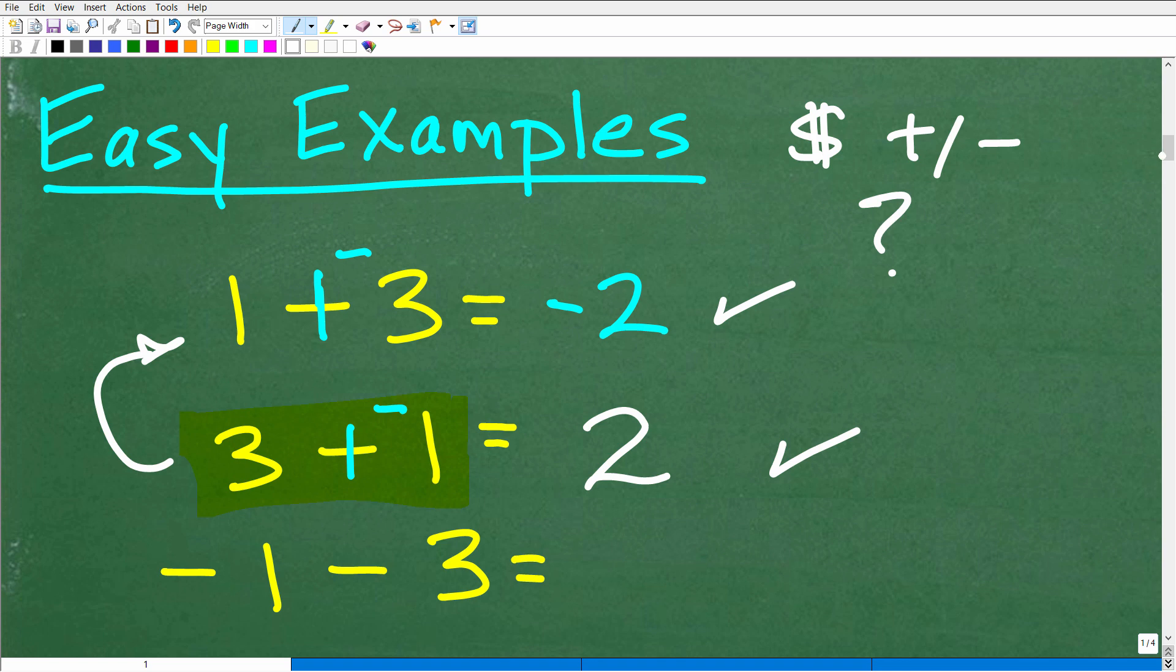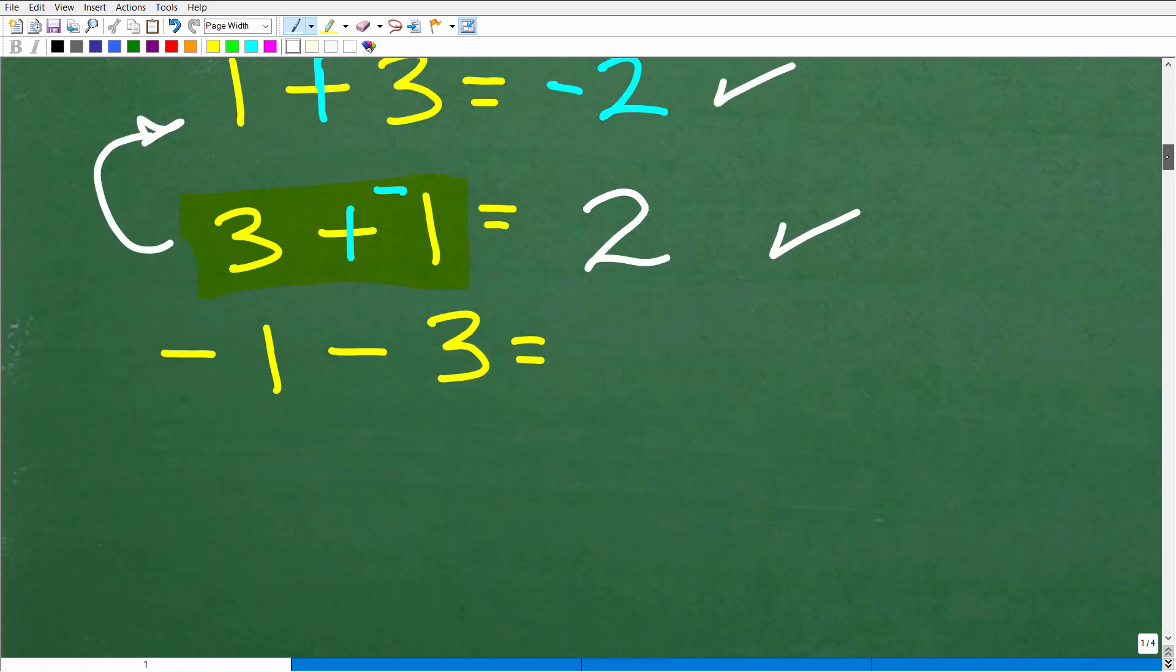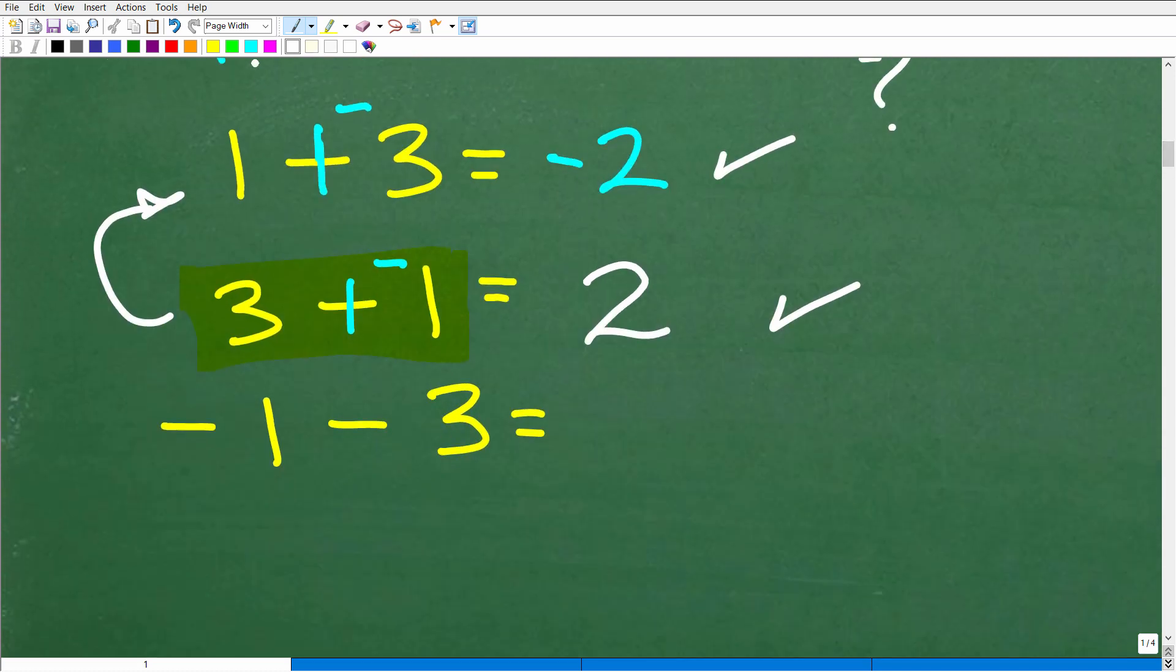so, let's go ahead and take a look at this last example. We have negative 1 minus 3. So, now that we know to do this little plus negative, so negative 1 minus 3 is what? Negative 1 minus. We're going to turn this into plus negative. So, here we have we owe someone $1, and we owe another person $3. So, our total debt is 4. So, negative 1 minus 3 is the same thing as negative 1 plus a negative 3, which, of course, is negative 4.